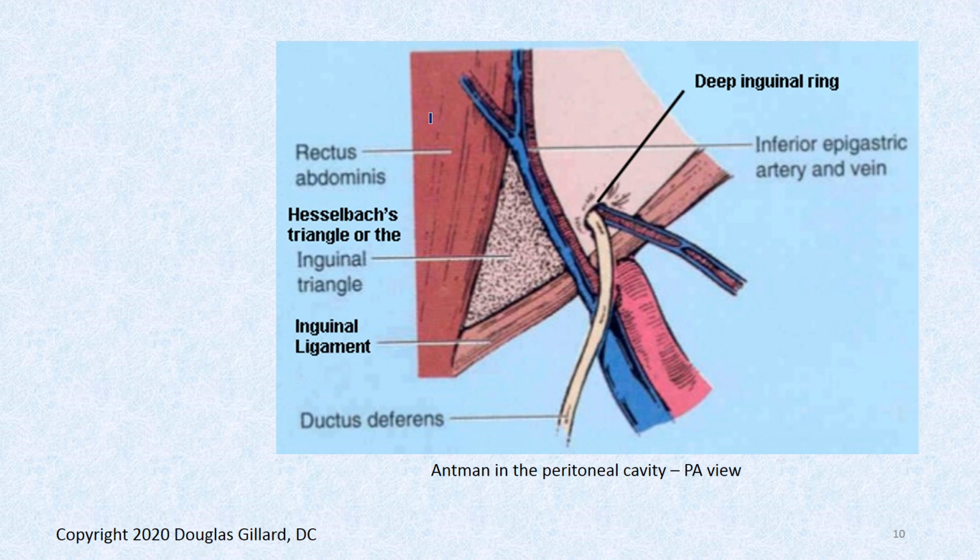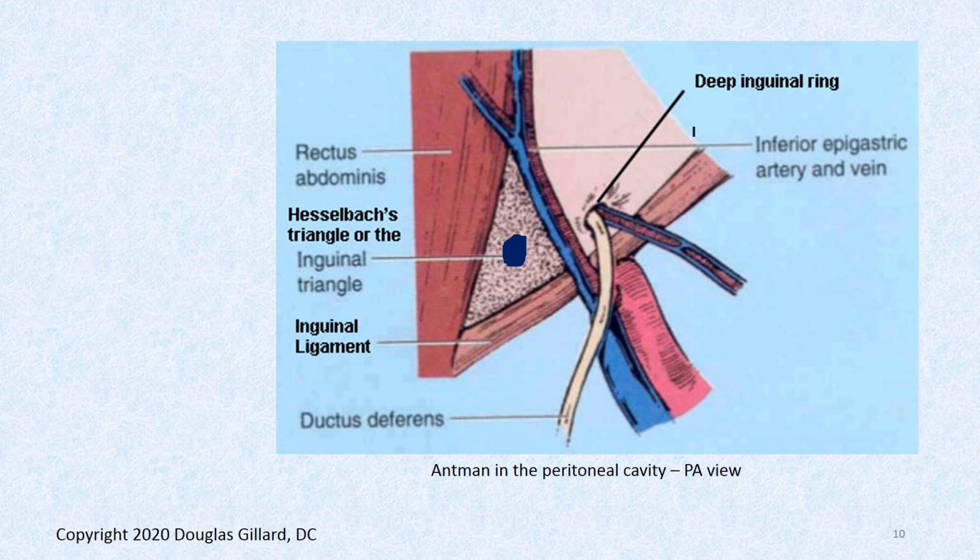Just for your anatomy, remember here's one of the rectus abdominis muscles. This is a posterior to anterior view, so we're actually inside the abdominal cavity looking out. And there's the linea semilunaris right here, or you could say the lateral part of the rectus abdominis muscle. That's one border of a triangle. Here's the inguinal ligament coming across, and here's the epigastric artery and vein coming across like this, and they form a triangle. Direct inguinal hernias occur right through this kind of a weak area here.